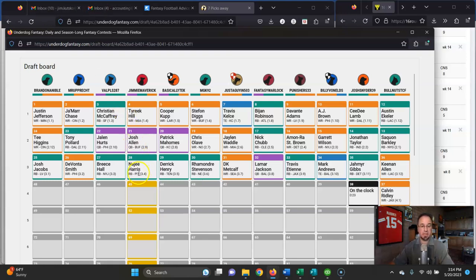Tyreek, Josh Allen, Najee. I've got a top 3 wide receiver in my opinion, number one quarterback, and I've got a top 5 running back. I'm projecting Najee to be top 5 this year. So very happy with the start, and it is almost back to us here, seeing some guys that I do very much like coming off the board already.